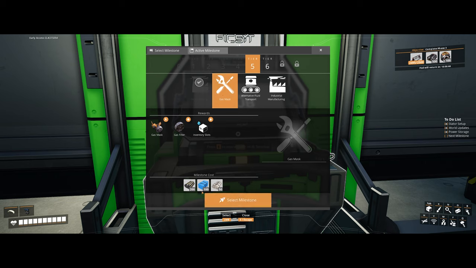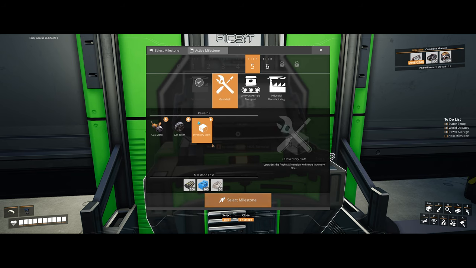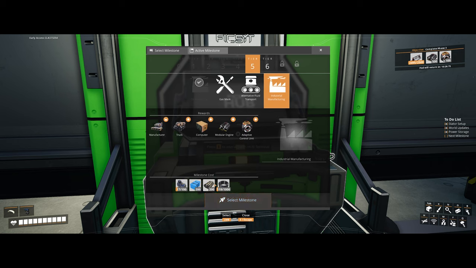Yeah, so we can't do the gas mask until we get the oil and plastic going. We can't do alternative fluid transport until we get the plastic going. One of you guys told me in the comments that the liquid biofuel is some of the best. It's the second to the best fuel that you can use in the jetpack, with turbo fuel being the best. So we'll definitely look into that when the time comes. But all that's being held up by, you know, plastic and or rubber and stuff. This also being held up by plastic, rubber, and motors.